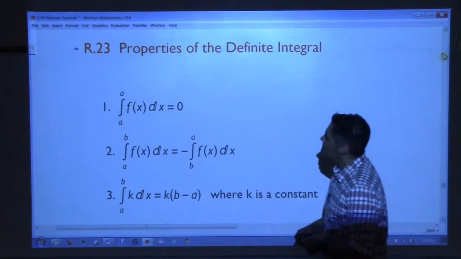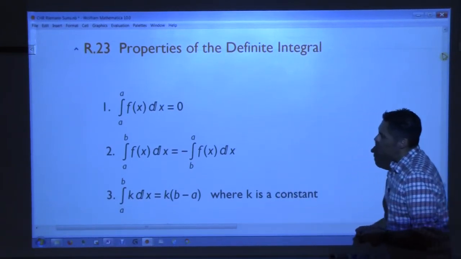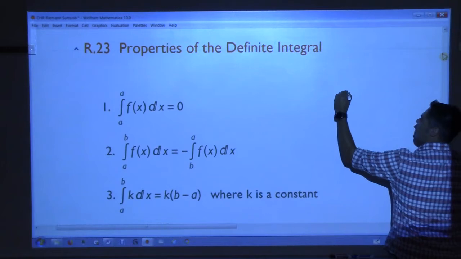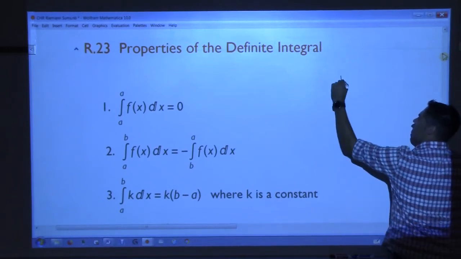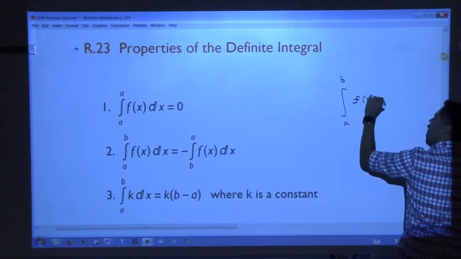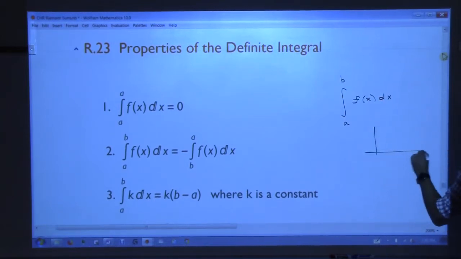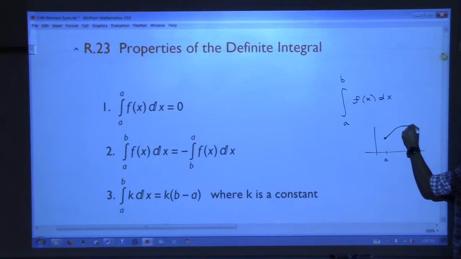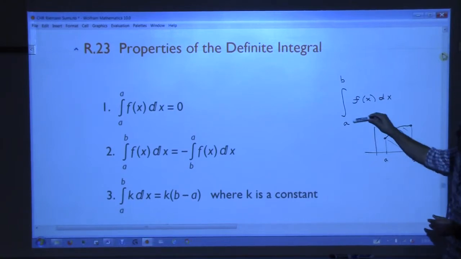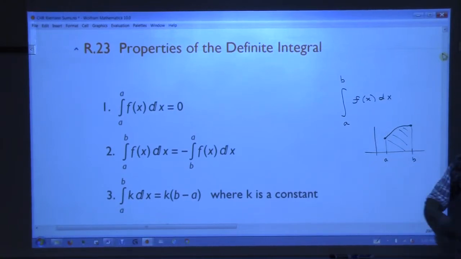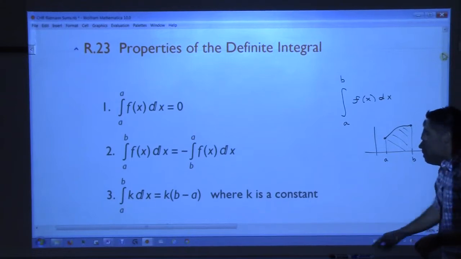All right, so we talked about the definite integral last class. Pretty much we established that when we put these numbers here and here, what that's doing is fixing an interval, and we're looking at our function between that interval, and we're able to calculate the actual area underneath that function, right? So there's a big difference when we put numbers here as opposed to when we don't, right?